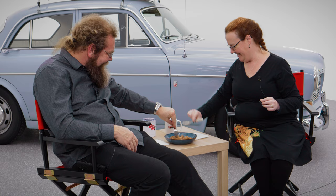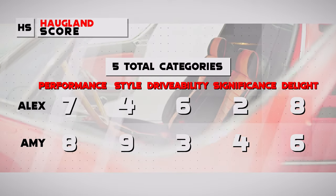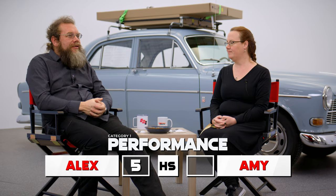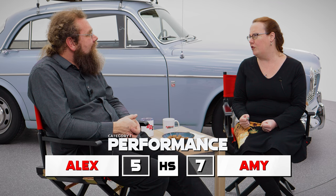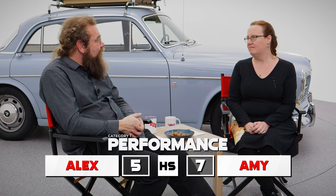Alex and I have individually rated the car in five categories, each with a rank of 0 to 10. Then we add our scores together to give us the final Haugland score. Our first category is performance — I gave the car a five. It drives pretty well, you could really drive it regularly like most everyday cars. Not a superstar, but not awful. And I gave it a seven for similar reasons — it's a perfectly drivable car, not powerful but very reasonable, very nice to drive, and pretty easy to get going. Very functional.